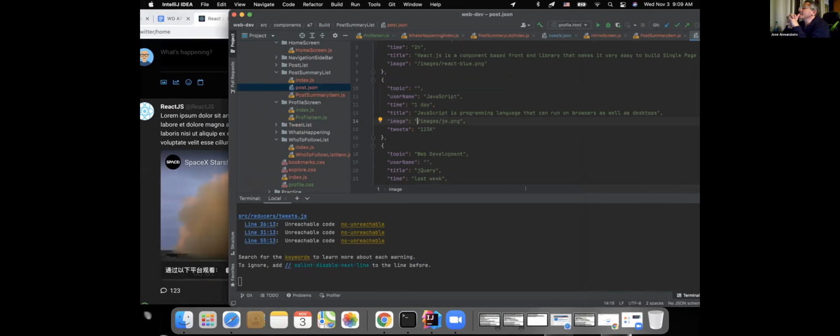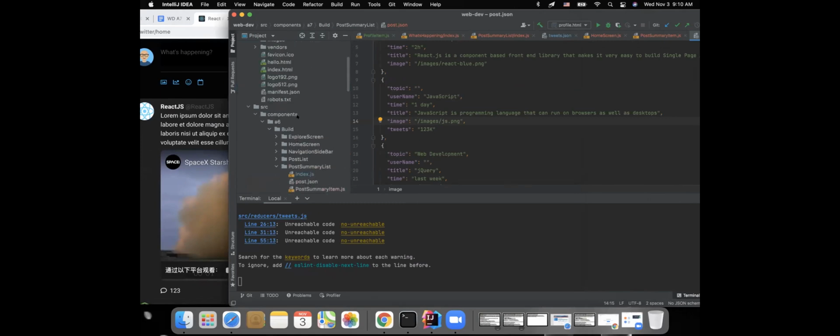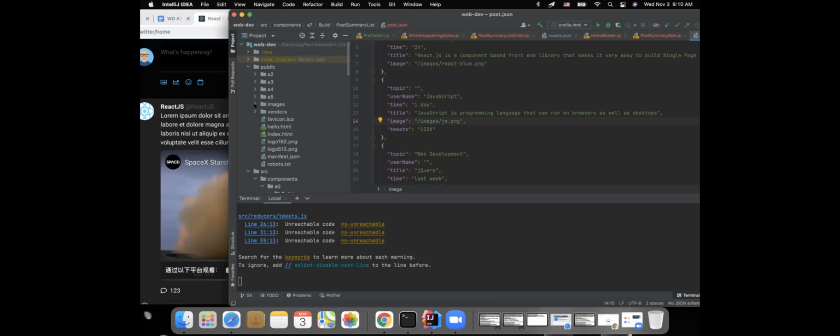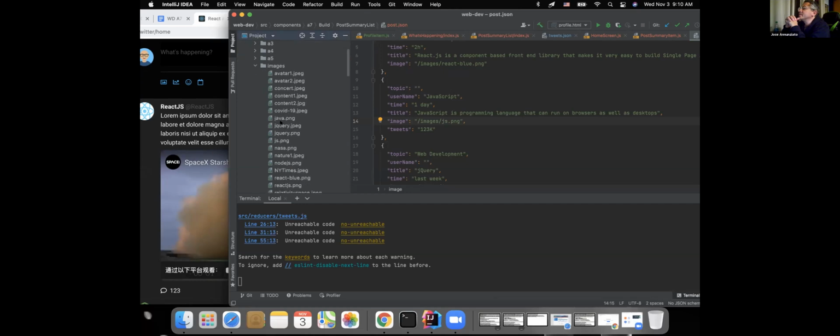All right. Can I see where the images actually are on your file system? On the left hand side? Yeah. Are they in the public folder? Okay. Can you open that up? Okay. Can I see how you are loading them in the code?